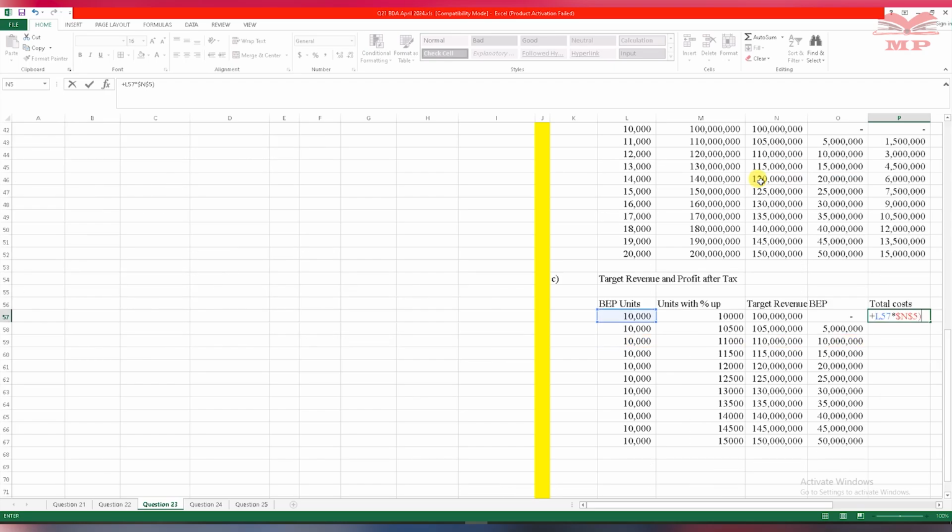That one should be put in brackets like that, and then we add the fixed costs.